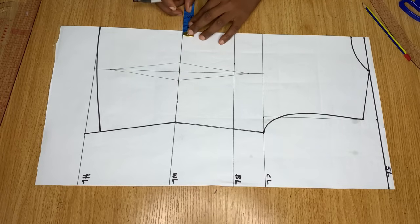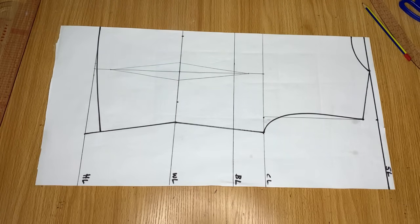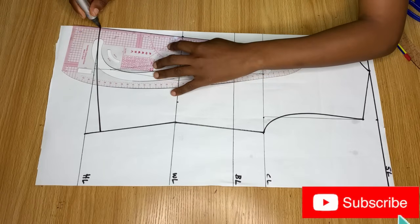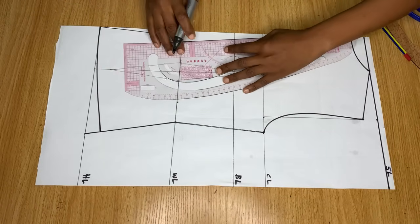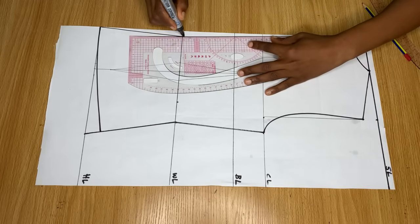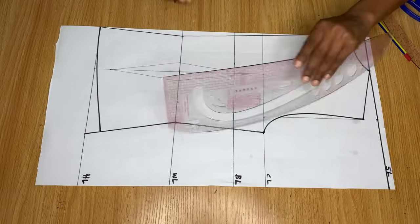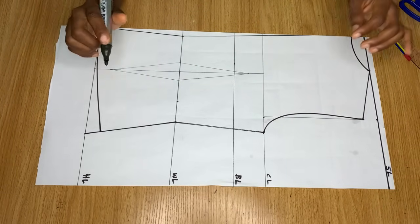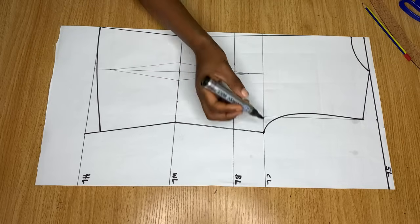We're going to be using a loop for the back of this corset. But from the waistline in the middle, I have come in by half an inch, and from the end of the blouse I'm connecting to that half an inch, and from that half an inch point I'm taking it all the way to somewhere close to the neckline. This is for me to eliminate any bulginess on the back pattern.